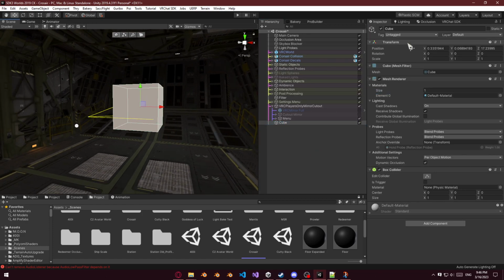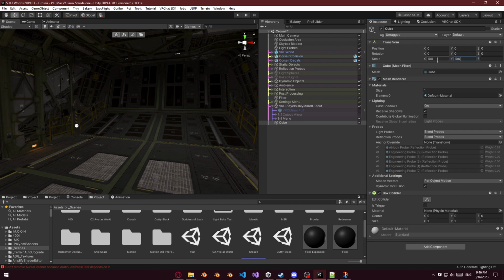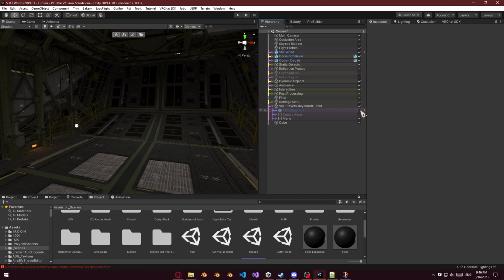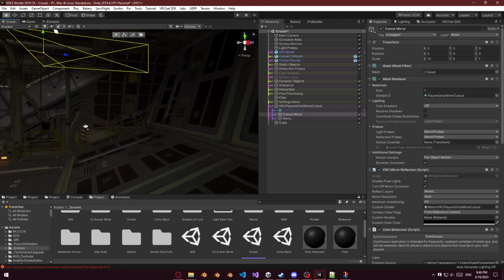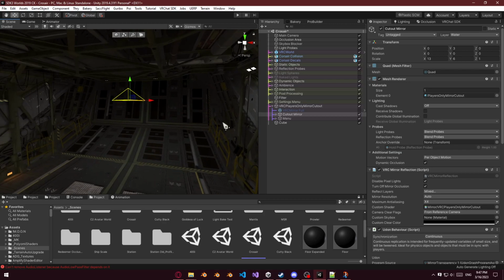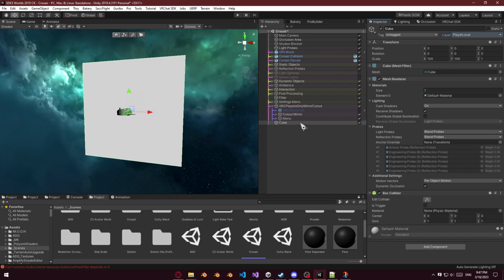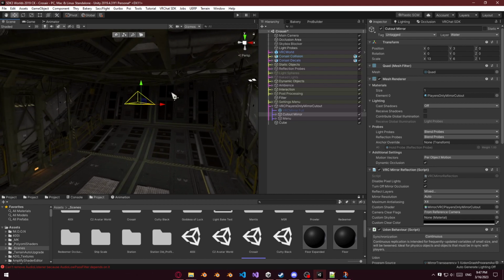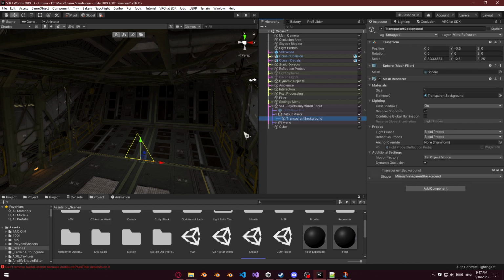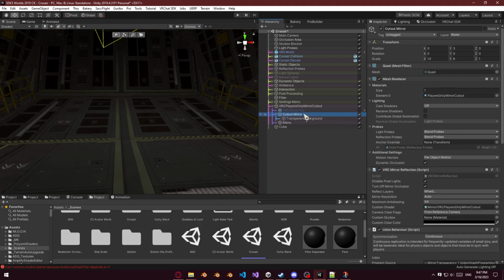Now the only way I know how to do this is by setting this to player and turning on the cutout mirror. What, really? It's not working? What? What's your deal? What's your deal, man?